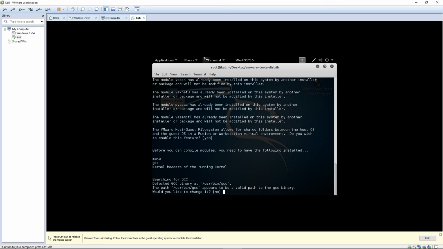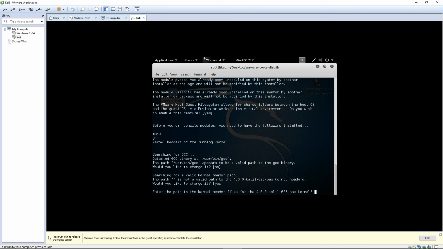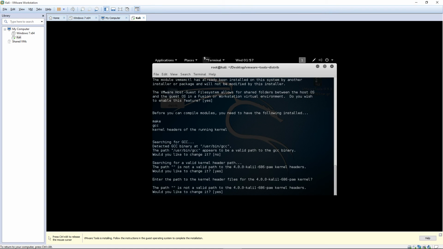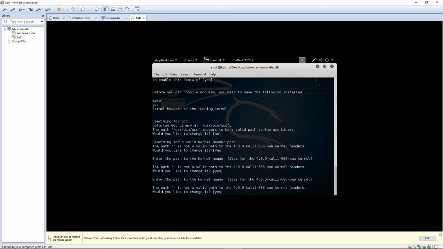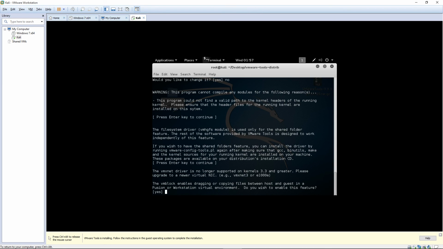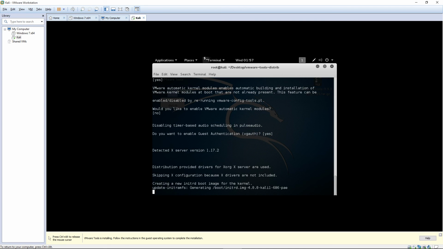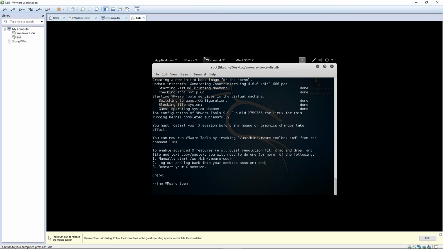No, we don't want to change that. Again, it's not a valid path. You want to change it? Yes. Most of this we're going to leave as the defaults. Oh, no, this is not a valid path. We want to change it. No, we don't want to change it. I pretty much left all of the defaults so that it will install our appropriate VMware Tools as needed.